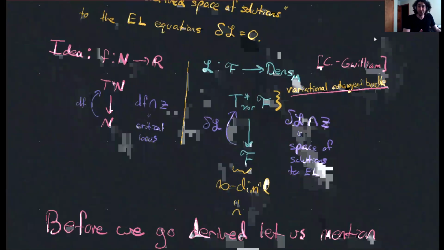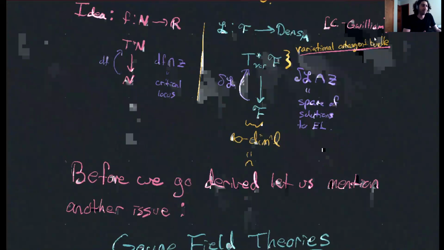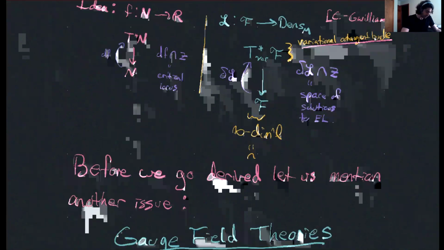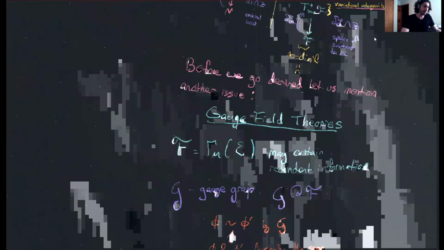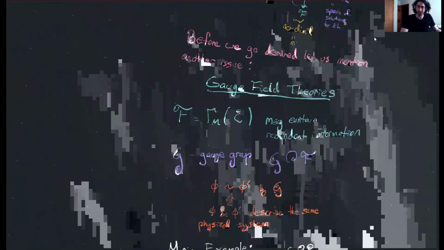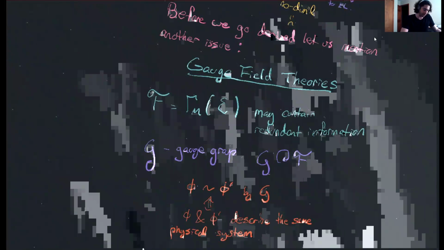Before we go into this in the derived way, there's already another issue, because we also have something I didn't talk about at all, which is gauge symmetries, okay? You might have redundant information in the space of fields. You can have two different field configurations which actually represent the same physics because they're related by a gauge transformation, right? So in general, we have a gauge group acting on the fields, and you have the same physical system described by two different fields when they're related by an element of the gauge group.